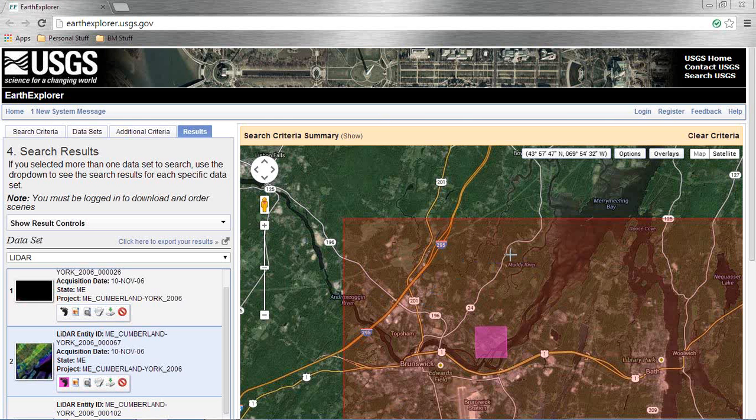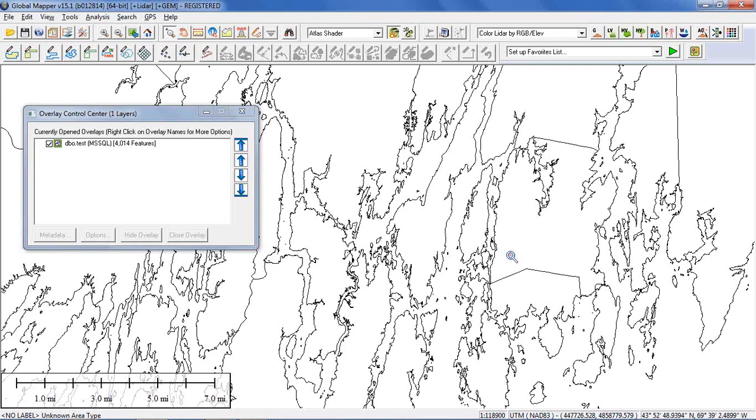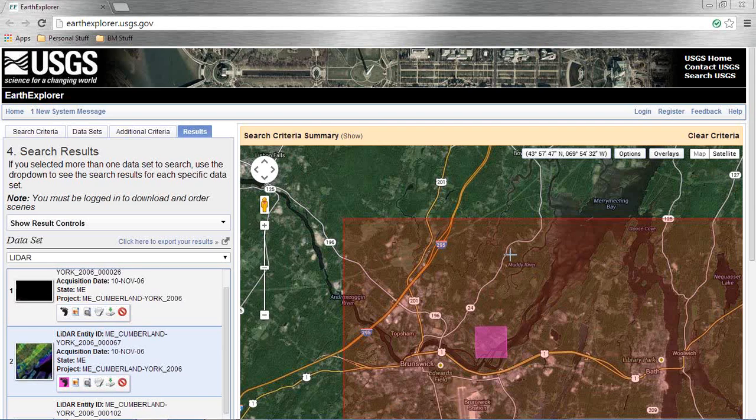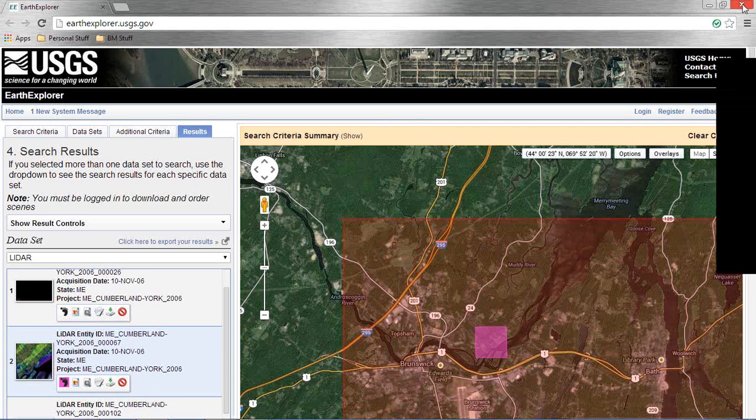This is the extent of where I was querying. This is a very efficient way for me to go to the USGS website with some pre-configured geographic area as defined in Global Mapper and see what LiDAR data sets are available. Now, certainly it doesn't connect in real time, but it gives me the opportunity to simply download the selected data sets. If this coverage area is what I'm interested in, I simply use that download button to connect to that data. To download that data set, it can be loaded in as any other LiDAR file. So very efficient communication between Global Mapper and the USGS's Earth Explorer website.